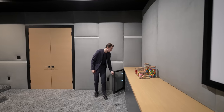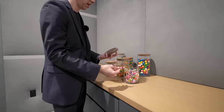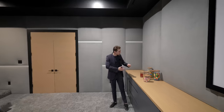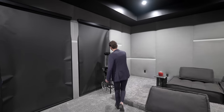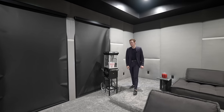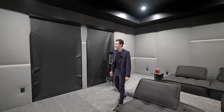You've got the built-in refrigeration on either side of the space, and if you come a little closer, we actually have all of this staged candy right here, and I might have to just save this for later, because when you're in a movie theater, you wanna have the candy, you wanna have the snacks, the cold drinks, and even more fascinating, you actually have the popcorn machine. The famous popcorn machine, of course you gotta have it in here when you're at a home theater of this caliber. Remarkable section, got the blackout shades positioned on my right-hand side as well. Overall, just a remarkable space.